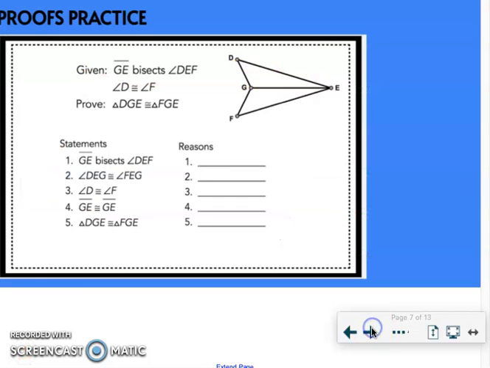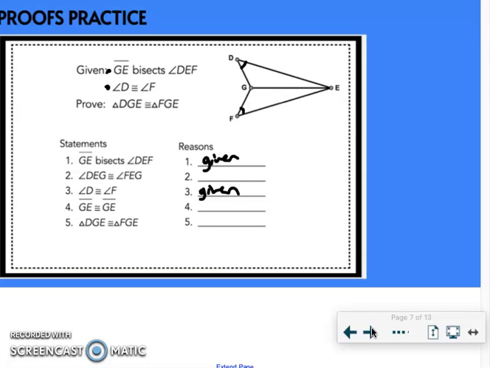All right, let's talk about the proofs. One thing that this one does a little bit differently is notice that they split up the given. There's 2 parts to the given, and they put them into 2 different steps. Step 1, step 3. I would mark the stuff that they say is congruent. So they said D is congruent to F.